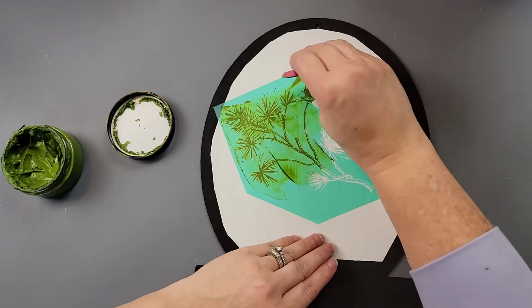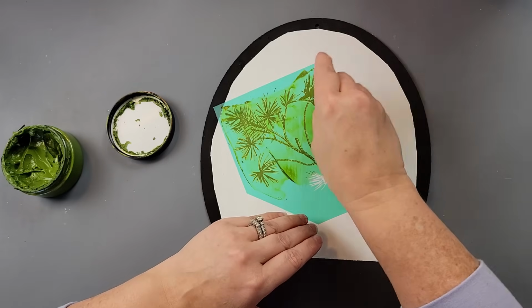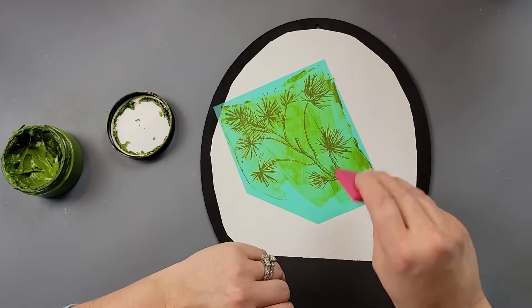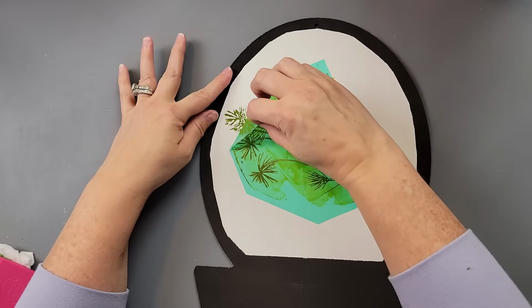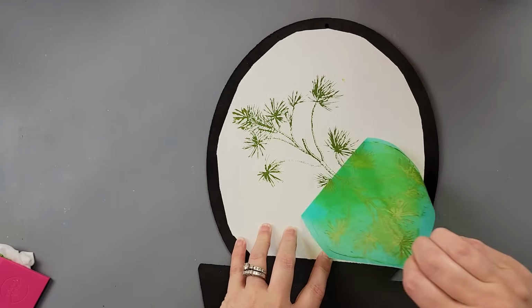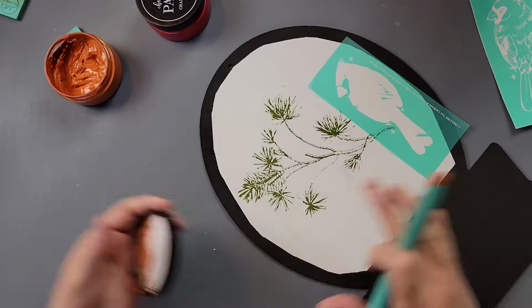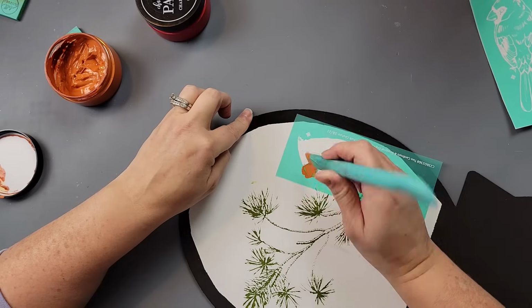So if you're not familiar with Chalk Couture, I first fuzzed this because it's the first time I've used this transfer. And Chalk Couture does call them transfers, even though they're stencils. When you fuzz it, it's because it's adhesive that helps it so it doesn't pull up your paint when you're pulling that up. But I used my pesto there to do the leaf or one of the branches.